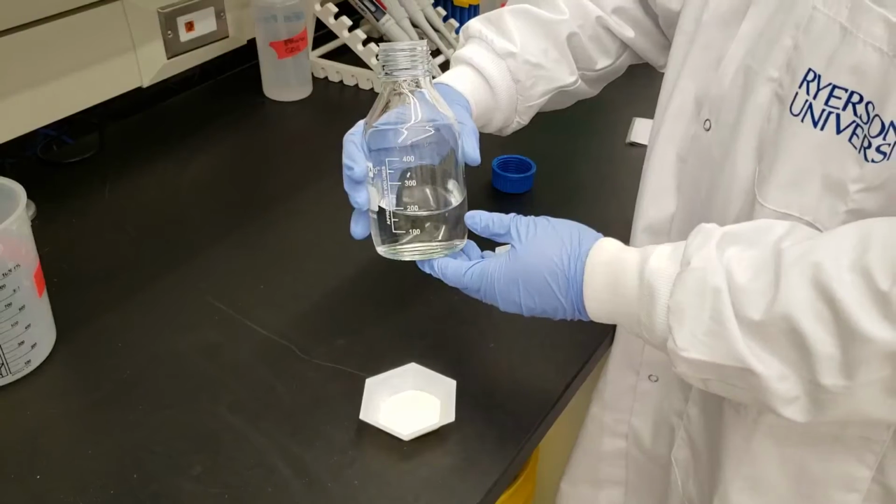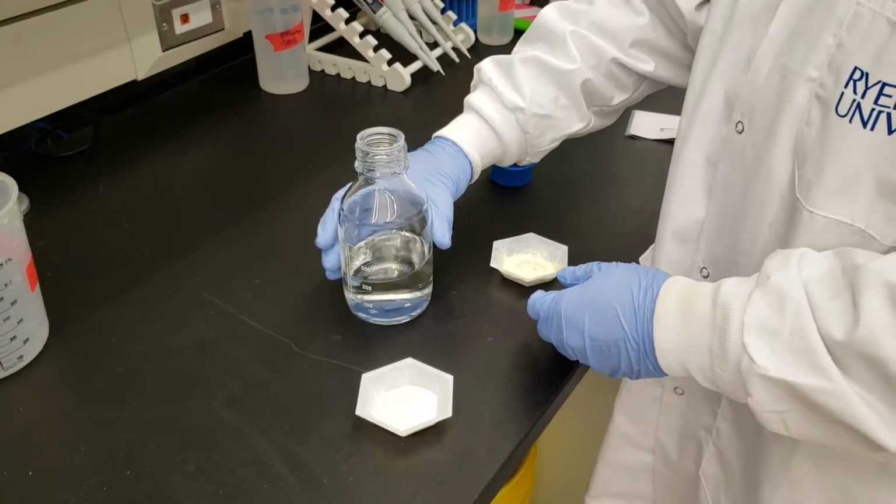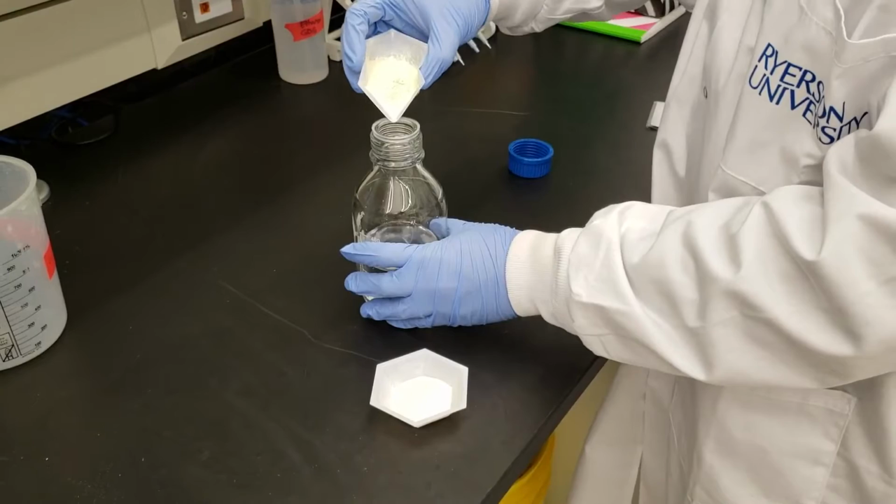Okay, we're good to go. We've already filled up our container with 200 milliliters of distilled water. Then we're going to carefully take our reagent powders and pour them into the container.